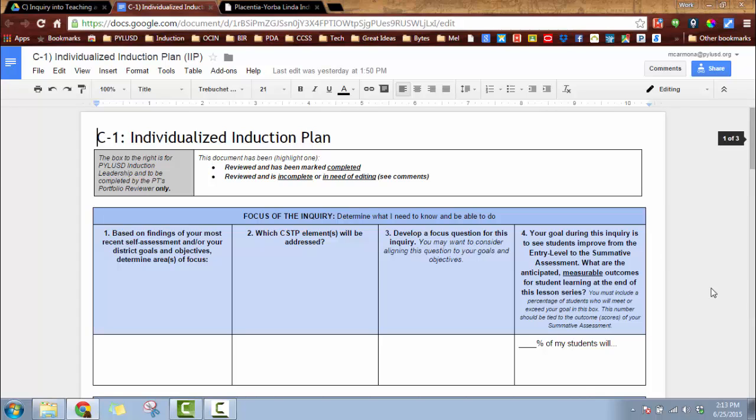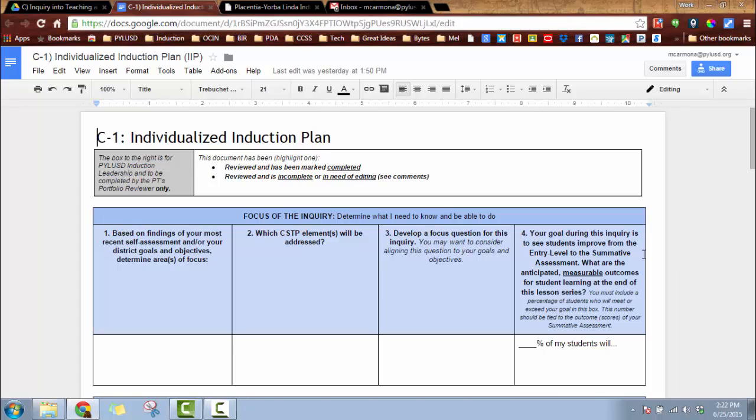directly into your inquiry. Now, the Individualized Induction Plan is a document that you're going to revisit throughout the entire inquiry. So throughout a course of about 2 or 3 months that you're planning and executing a lesson series and then looking through the results of that summative assessment, you will continuously come back. You're going to revise it, retweak it, and you're going to add information to this. So I'm going to go through and talk about the entire document, but I want you to know that this is happening over the course of about 2 or 3 months. It is not something that you're going to be able to sit down and do in one sitting.